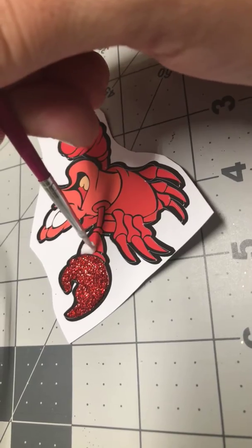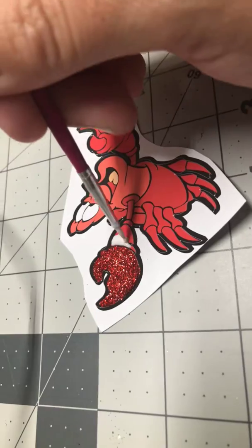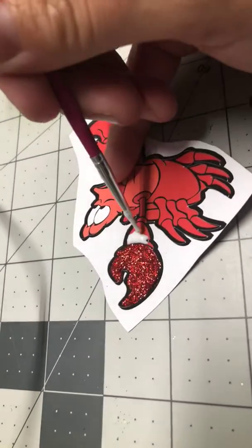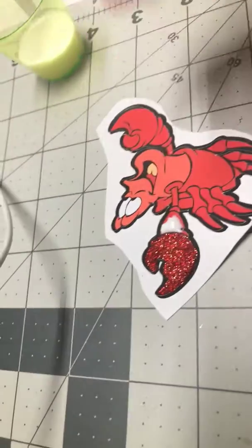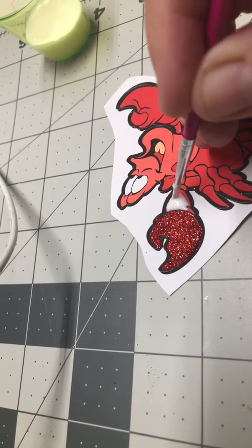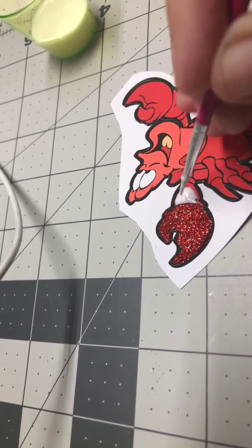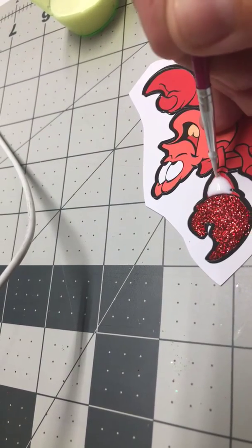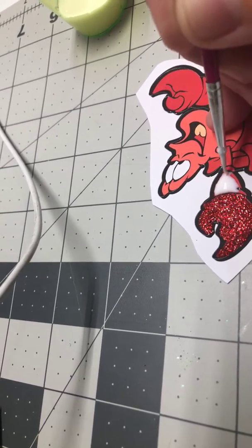And I'm pretty sure we won't have enough time on this video. It will cut me off before we finish this, so hopefully you'll get the idea. And it's okay if you do go over the black line, because once you put the glitter on, you can use a toothpick or something and carefully scrape across where you covered the black line. Just be very careful because you can take off the ink. You'll scratch the ink right off the paper.